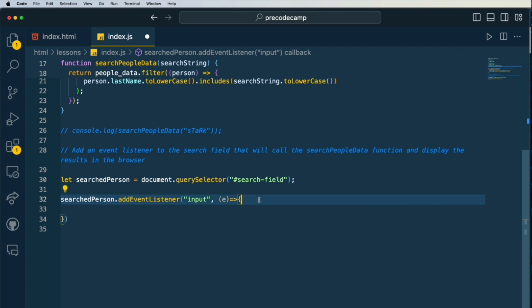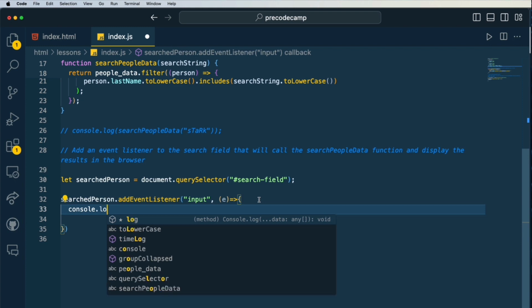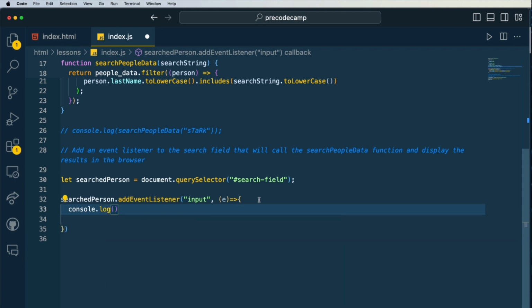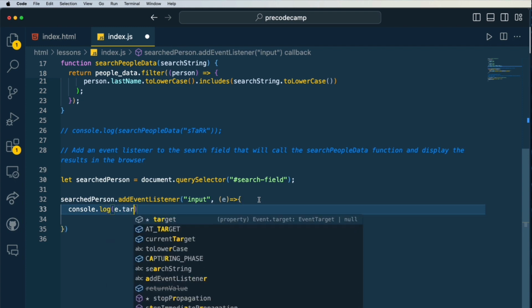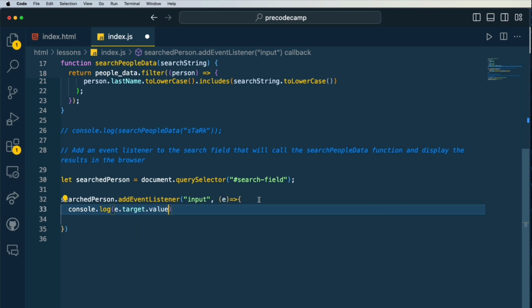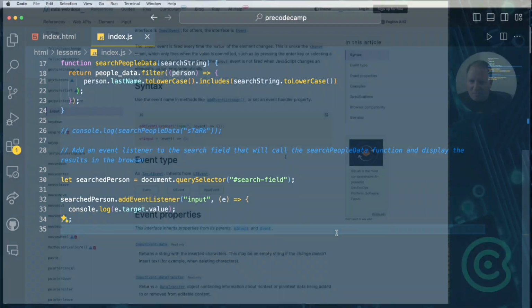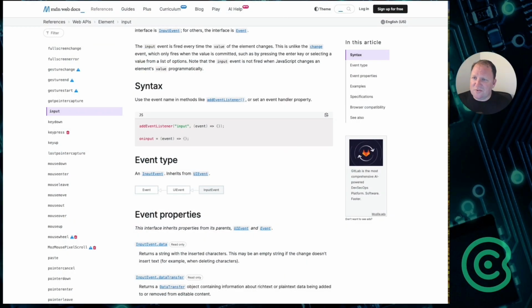And then what I'm going to do in here, just to double check my work, is a console log of e.target.value. Okay, I'm just going to save that, and then I'm going to come over to the browser, and we're going to test that out.